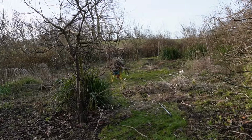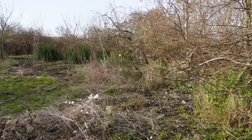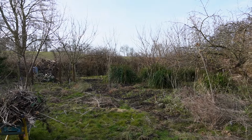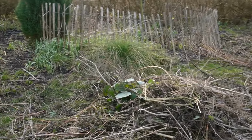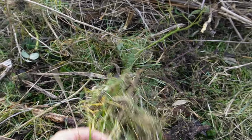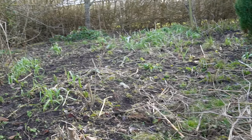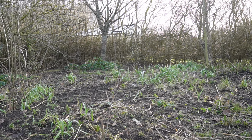Maybe you can see the piles and piles and piles of stuff everywhere. Last year I didn't weed at all because I had a bad back. So you see, I've been pulling out grass and nettles everywhere. So actually reclaiming and regaining some space in here, because it was just a mess last year.